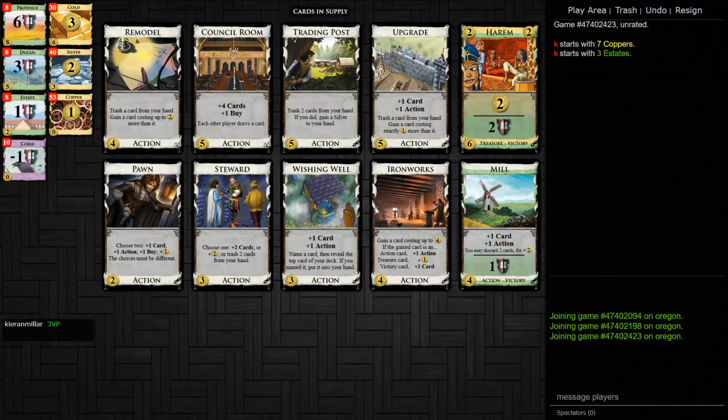I guess, how much do I care about trashing? I can see myself trashing with Steward, but then how am I generating economy to get back up to buying provinces? Do I care that much? There's no nice sort of economy in reality. Maybe I don't want the Steward. Maybe I open Ironworks and Wishing Well, and I would rather have a Trading Post. Or maybe I just leave a load of coppers in my deck, and then what am I playing instead? Council Room? Is that good?